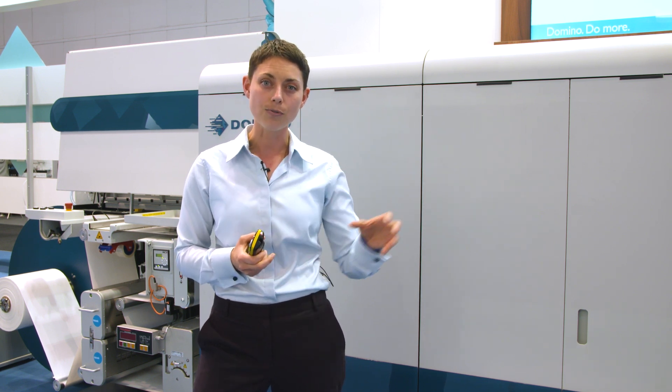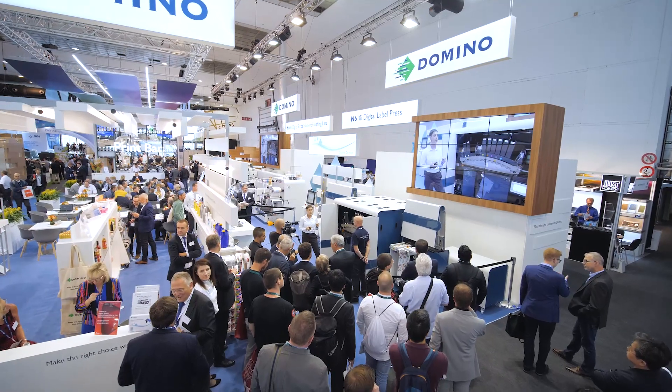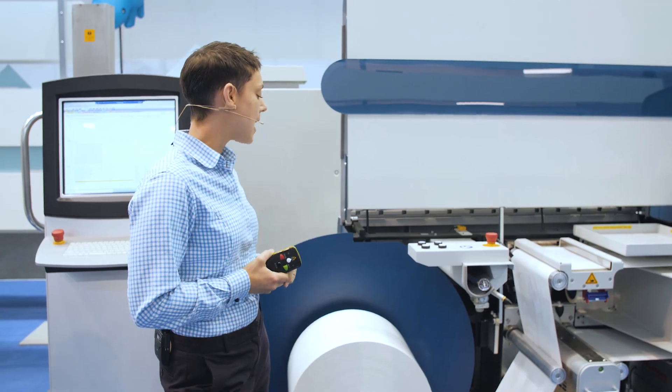One of the things I wanted to highlight are Domino's capabilities in terms of services. We have over 700 field service engineers and experts ranging from colour management to project management. We also have a digital solutions programme and our digital solutions team are here today. This programme means that we can deliver customised and bespoke services for our customers, ranging from making their manufacturing facilities more efficient, assisting them in being more profitable, and even helping them access new sectors. If you have any further enquiries, please do visit our website. Thank you very much.